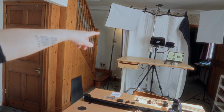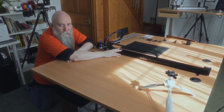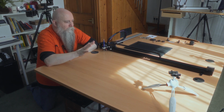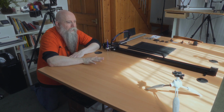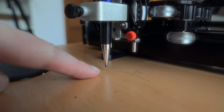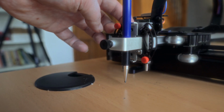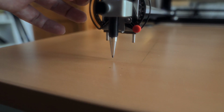I think I'll do it over on the table there. So why not put the servo and the spring onto this A1 plotter, as this is the one that I use quite a lot? Well, the reason for that is this table. This table is really flat. This is as flat a table as I could get without spending a fortune. But even with this table, it has a slight slope to it and an ever so slight dip just here. So if I set this pen to the right height here, so it just about reaches the paper when it goes down, and then we extend it all the way out here, it'll actually touch the table, or in this case it would be the paper.